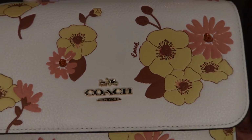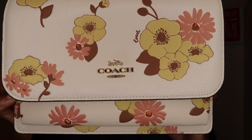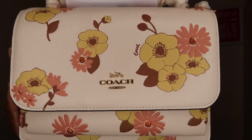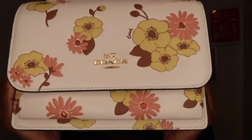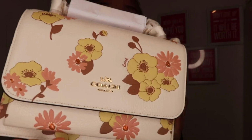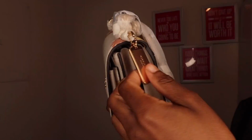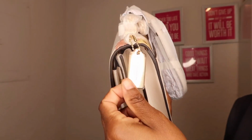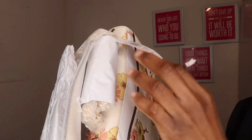Oh my gosh, look at that guys, so beautiful. This is a beauty right here. The material feels so good. Everything about this bag is just like, as you can see here, the Coach sign. It has the little Coach right here as well.